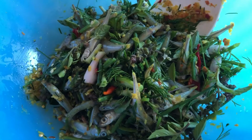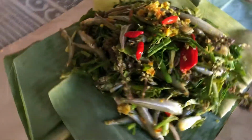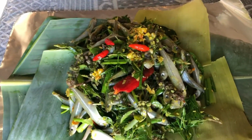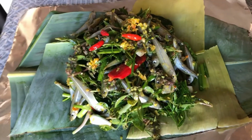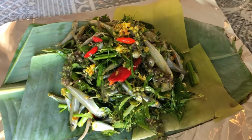Now it will look like this. I'm going to wrap it with the banana leaf and I put the foil outside because I'm going to bake it. I don't have charcoal like back home.